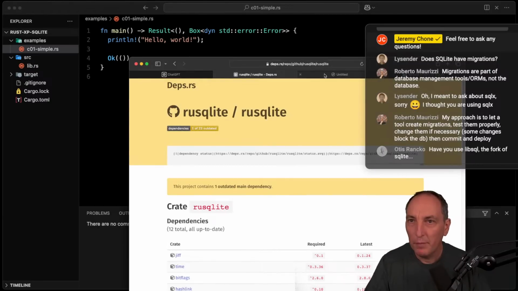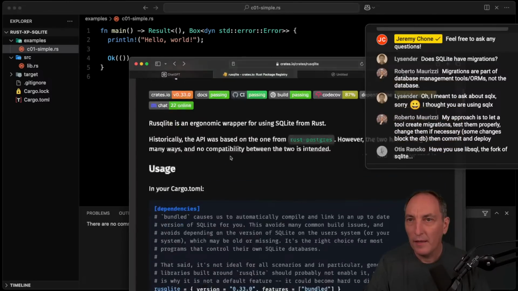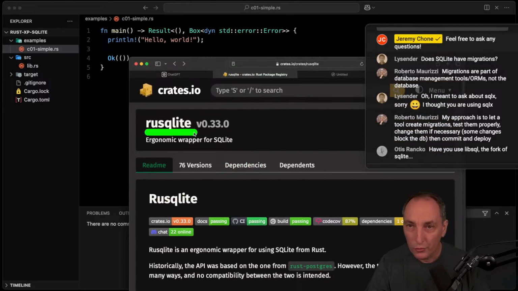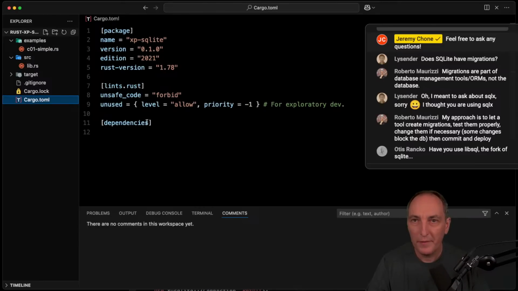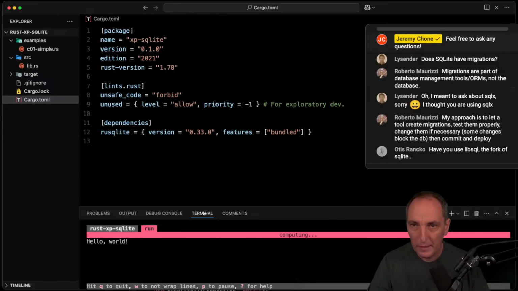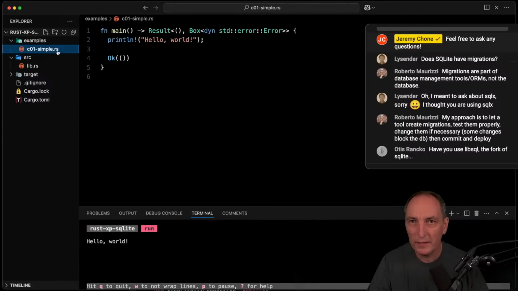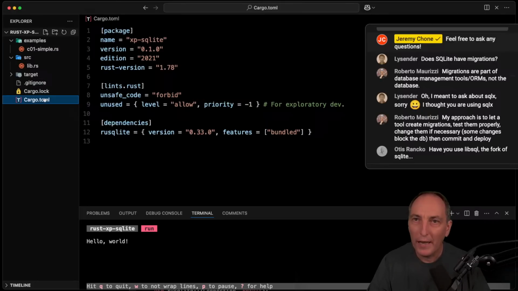So back to this one. We're going to use that guy, and actually we're going to copy that over there. Okay, so I copy this and I'm going to put it there. Okay, so that should compile the things. In Rust SQLite, the way it works is you put bundled because they do all of the hard work to bundle the C compiled version inside our binary. So this is very cool.